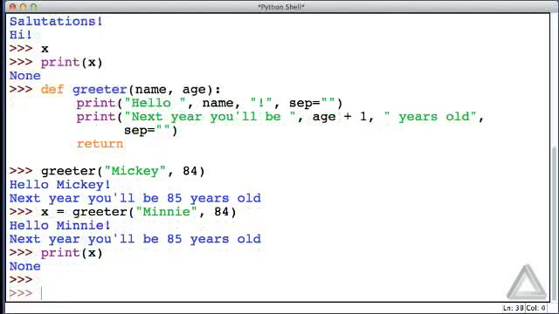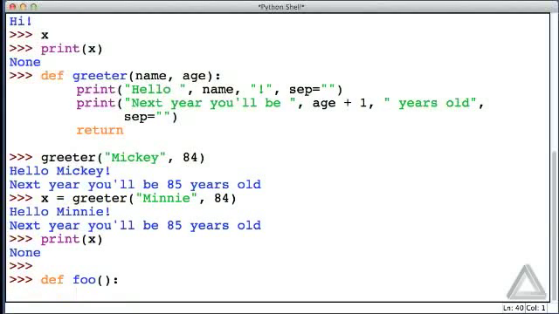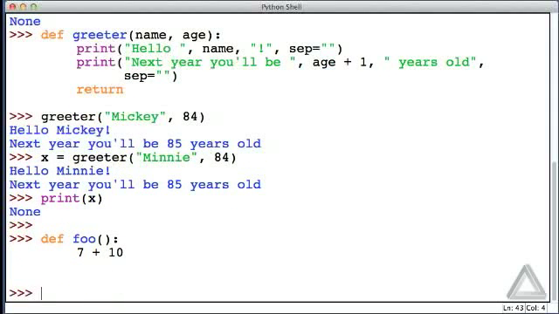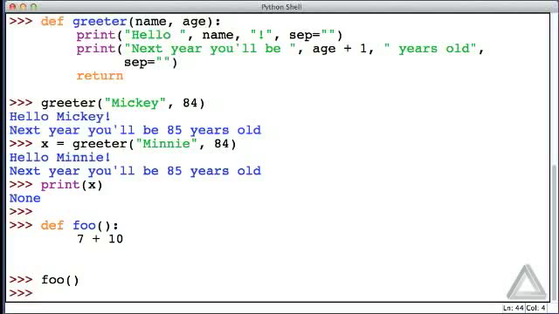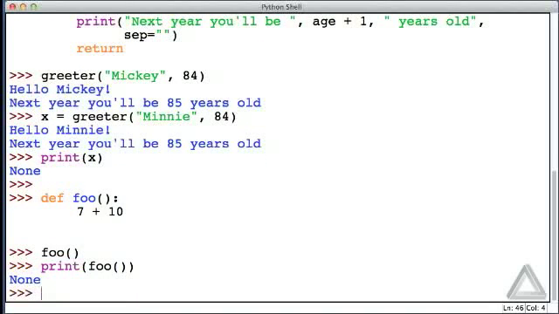Now, for the sake of illustration, let's create a function that we'll call foo, and it doesn't take any arguments. Let's say the body of this function consists of the expression 7 + 10, and that's it. Now, what happens when we call this function? Notice there's no return statement, so we aren't returning anything. We know that this must be a void function. So let's see what happens. We write the function name followed by parentheses. When we hit return, this will be called or invoked, and nothing happened. When we called the function, Python went and calculated 7 + 10, but then nothing was done with that. That calculation was just lost or discarded. To illustrate that this is indeed a void function, let's print whatever foo returns, and it returns None.